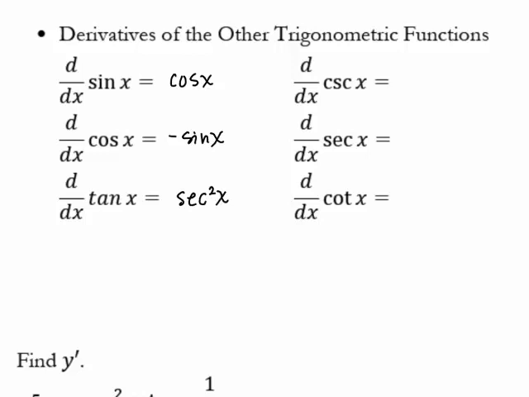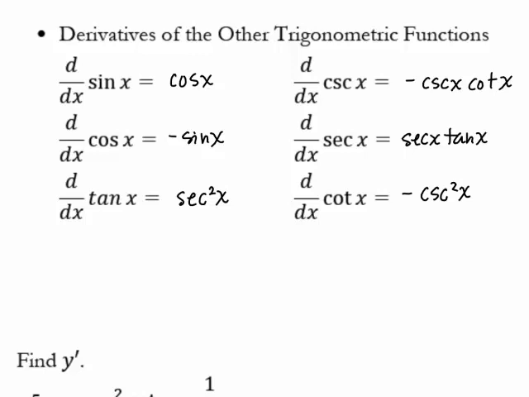The same way we did these derivatives, we can find the derivative of the other three trigonometric functions. The derivative of cosecant, that's 1 over sine, is negative cosecant cotangent. The derivative of secant is secant tangent. And the derivative of cotangent is negative cosecant squared. Same way we did the other ones. If you don't remember them, you'll have to be able to invent them on the exam.